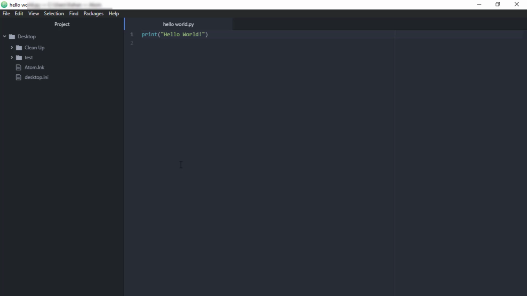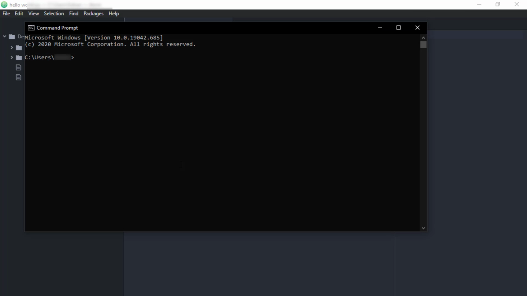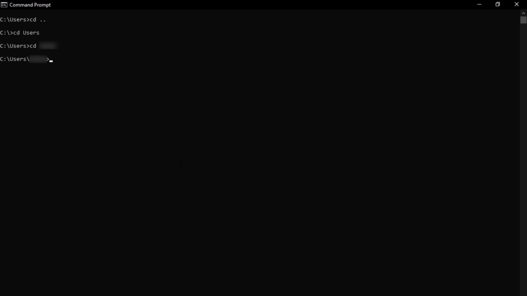Let's try to run this from the command line. Let's open the command line. Navigate to where you saved the file. Mine is in users/python. You can use the command cd, which stands for change directory, and cd into the Python directory. Once you're in the Python directory, you can run the file by typing python and then the file name helloworld.py. Run and you see it print.